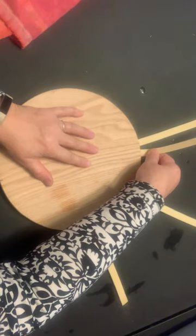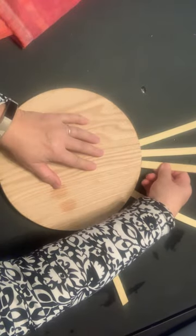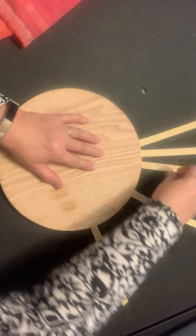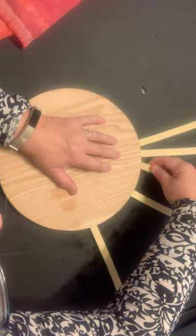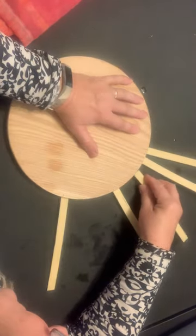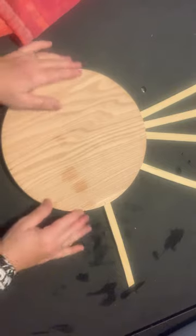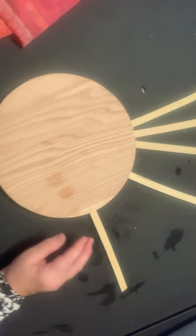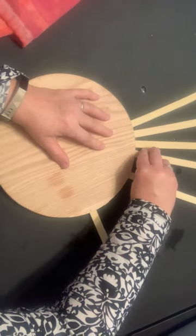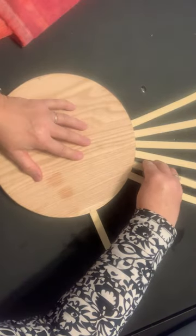I'm doing this blind here with the slot, so hopefully I find it pretty quickly so it doesn't take too much time. Sometimes it's a little hard to get the reed in — it's a little thicker and hard to get into the slot. Sometimes you have to turn it to find it. You might have to do what they call scarfing the reed, which is taking a scarfing tool that has a little blade on it and just shimming down the end a little bit so it's not quite so thick, and that often helps to get it in. But these are going in pretty easily.